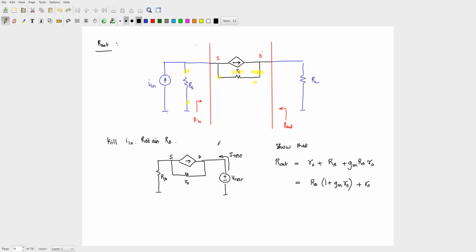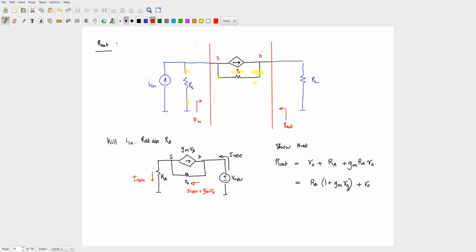Basically, what do you have to do? This current is here. You have it. This guy is what? GM times Vs. So there's a current which is flowing like this. You have I test. So what is the current in this loop here? It will be I test plus GM Vs, right? And what's the current flowing here? It should be again I test, right? Then you just go through this loop. You start from 0, go up to V test, go through this R0, come here, come down here, and you will know what Vs is in terms of this. You put all of that, you will get this. Very straightforward. We have done this many times.